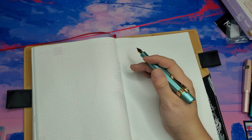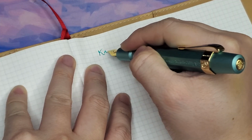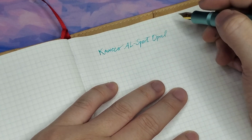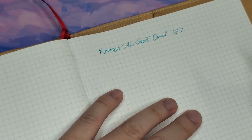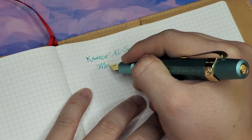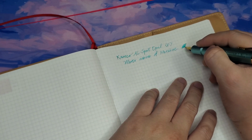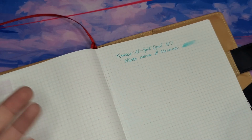So let's zoom in a little bit. Okay, this is the KAWECO AL Sport Opal. It writes really smooth. I love it. And then this is a fine nib. Definitely finer than the KAWECO mediums, but still smooth. And this is Mirror of Marine. Let's see the wetness here. Yeah, it's very wet. It writes pretty wet, which means it's a smooth writer.